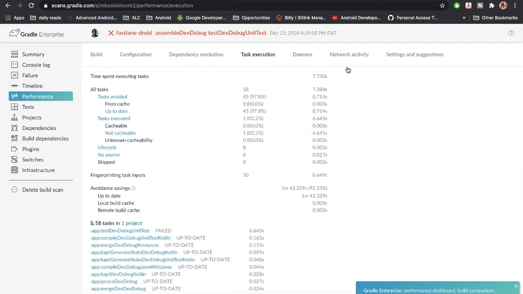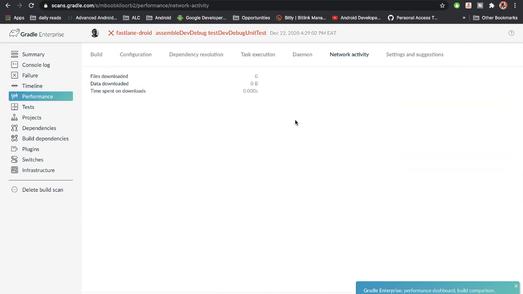Next, we'll move on to the network activity tab right here. And in the network activity tab, it lists the network requests made during the build and can be used to identify slow dependency repositories or particular troublesome requests. So this particular network activity tab can help us in debugging in case there are any slow dependency repositories or any troublesome requests. So in our case, as you can see, everything is 0. So I think we haven't particularly set up caching, and that's why the activity in here seems to be returning no results.